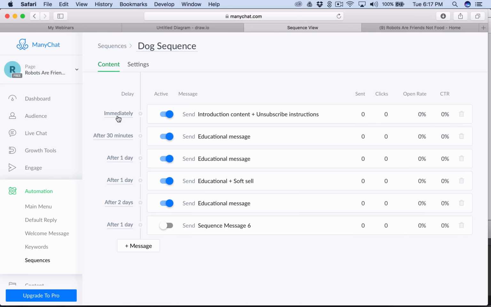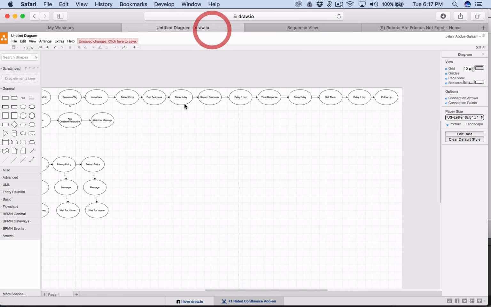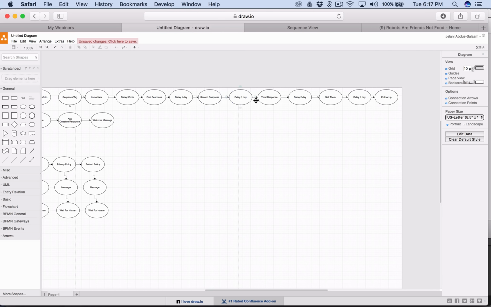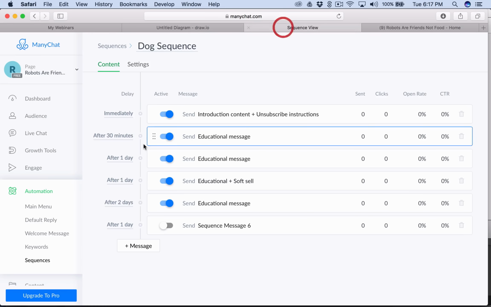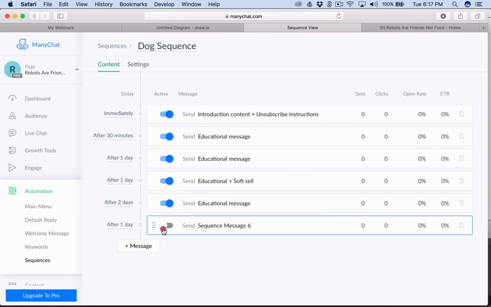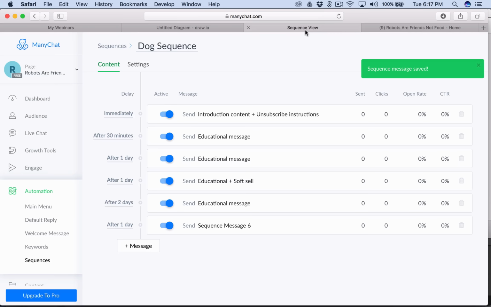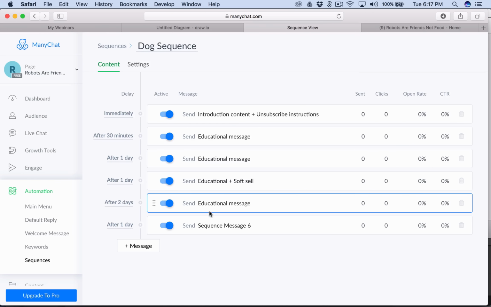After 30 minutes, they get their first message. After 1 day, they get their second message. After another day, they get their third message. After 2 days, we're going to sell them on something, and then we wait 1 more day to follow up with them, right?